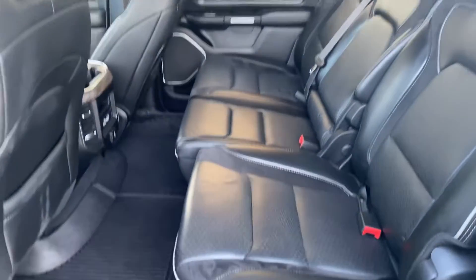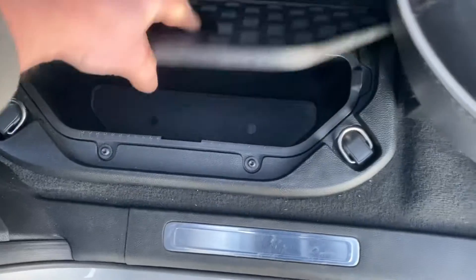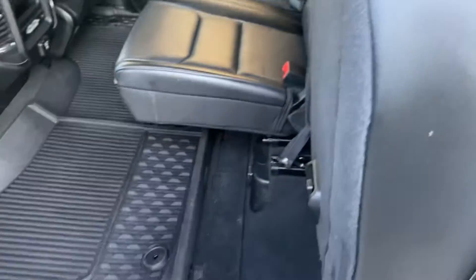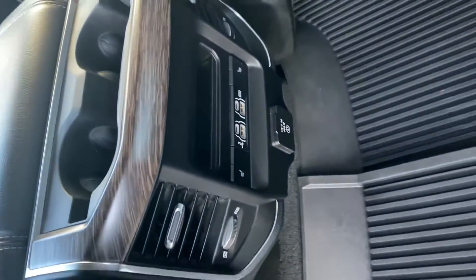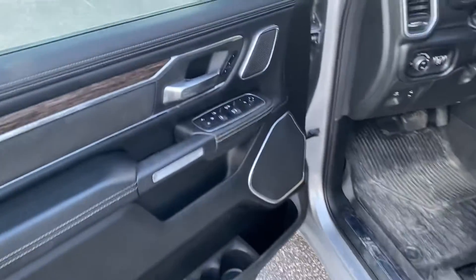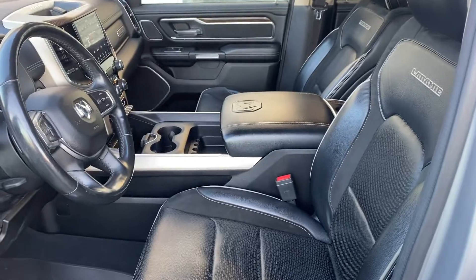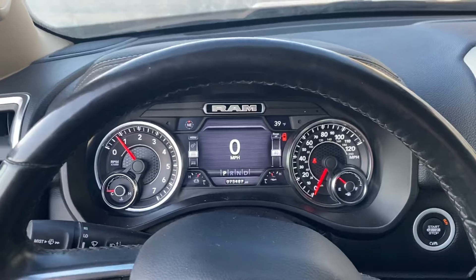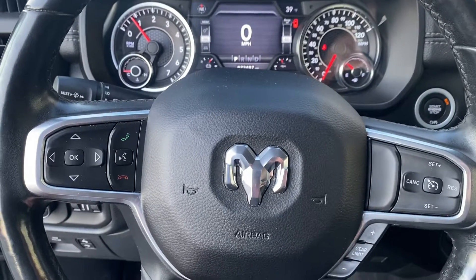She's wrapped in leather. We have extra storage underneath here in these compartments, and we can also fold these seats up for additional storage. We have a couple of USBs and a household outlet back here. The back seats are heated, power windows, power locks, power seats. We have a nice center console there with plenty of storage.